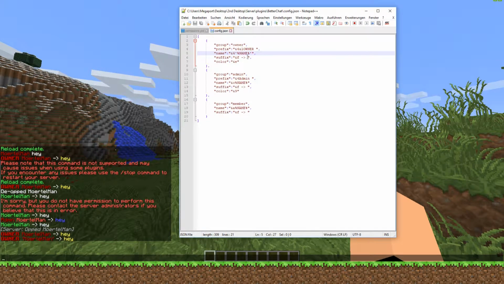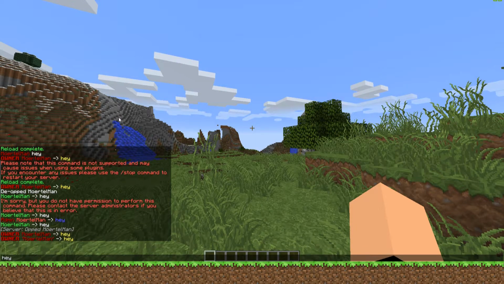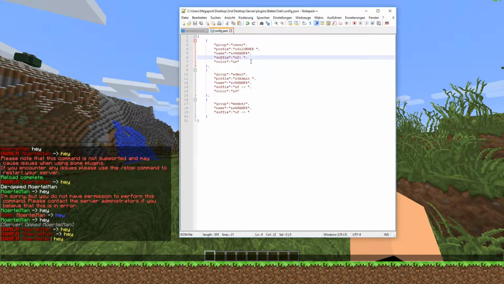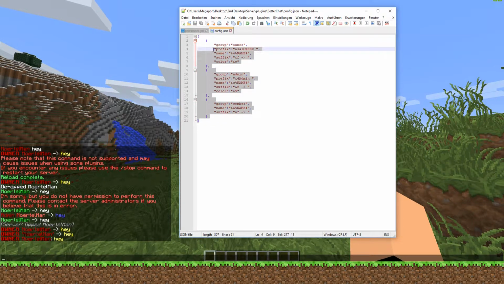There's nothing you would have to reload. That's how you can also test if something looks good or not. For example, I remove the arrow and save it and instantly have another suffix. So this is pretty much how you can instantly try out things and see what looks good. That's pretty much all that is happening.